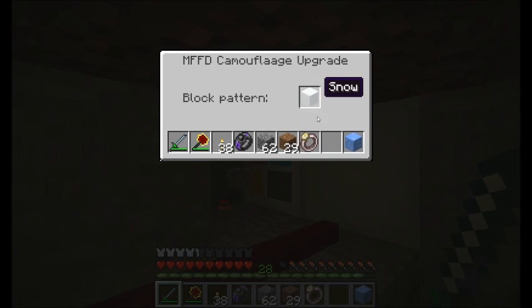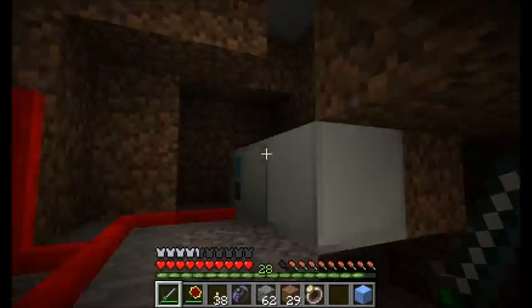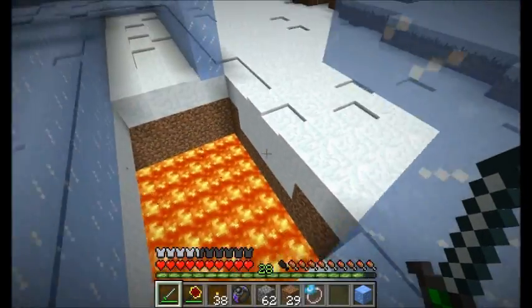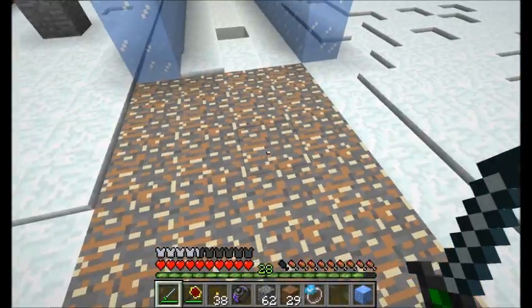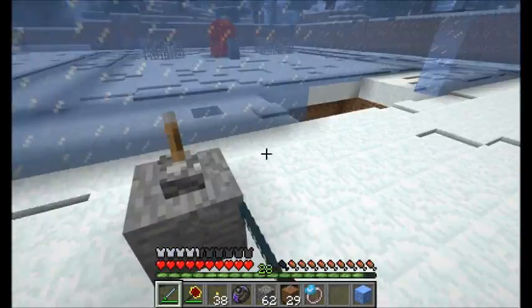Instead of ice, snow. Well, I'm not getting the okay for snow, so that's not the end of the world. But let's just double check out here to make sure that it really doesn't work. And you guys will get to see the texture used when you try and put a block in there that it doesn't know what to do with. It does that. So not the end of the world.